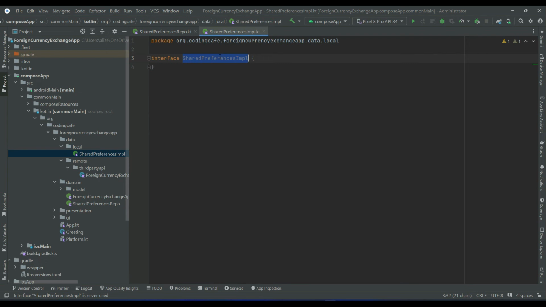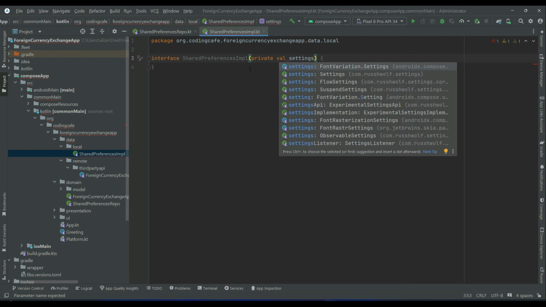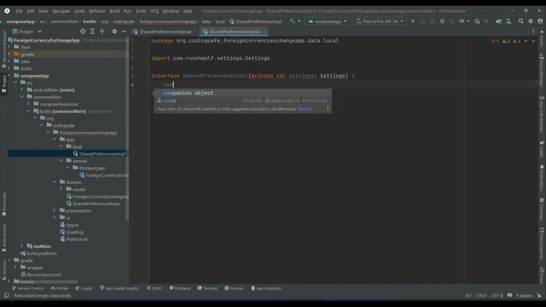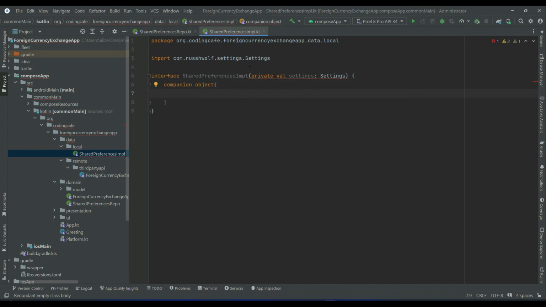This class will take a settings as a parameter, which is a class that we are going to use from a multiplatform settings library, so that we can persist a simple key and value pair on both Android and iOS.